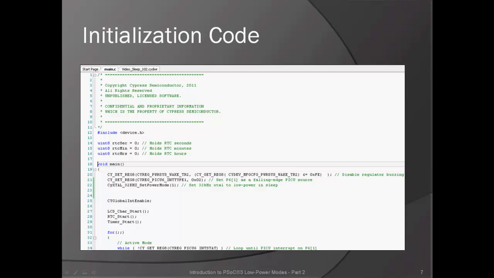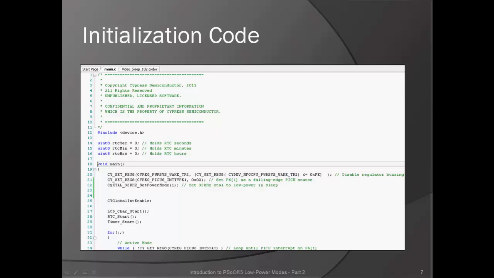What you're seeing now is the code that will be running on the PSOC3 for this demonstration. This project is a simple loop which cycles through the four power modes discussed earlier. Line 20 disables hardware regulator buzzing. As of the creation of this video, there is an open errata item related to the use of hardware buzz and sleep modes. A software workaround was implemented in Creator version 1.1, and a silicon fix will also be released. In the meantime, hardware buzzing should be disabled as shown here. Please refer to the latest hardware and silicon documentation for the status of this issue at the time you're viewing this video.